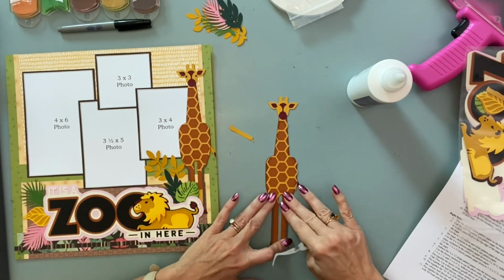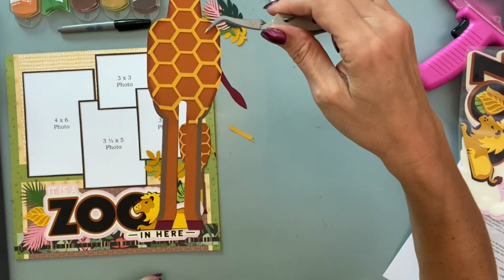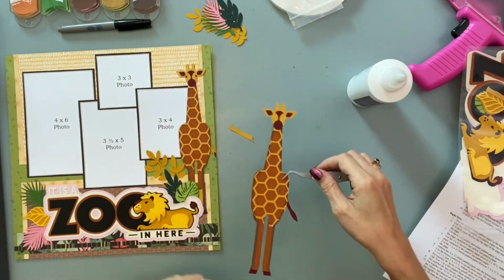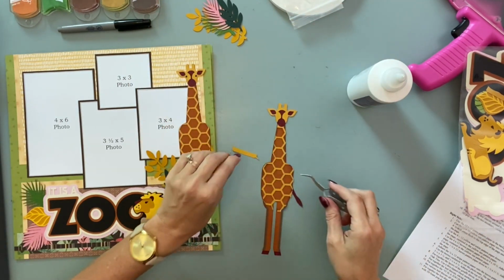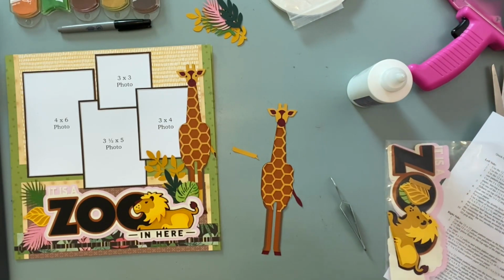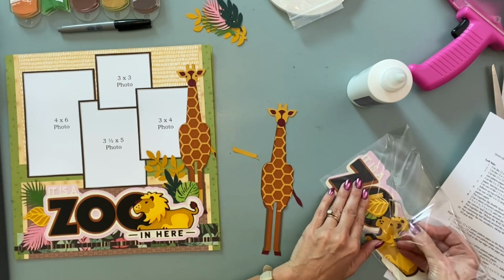All right. So your two legs should look like that now, with a brown piece on both sides. And then we have the yellow portion of the leg. Both legs have a yellow portion. Let me get the second one out of my bag here.